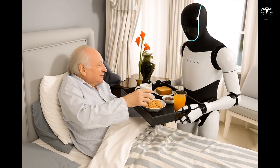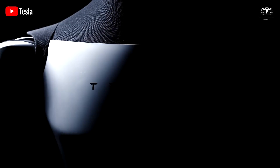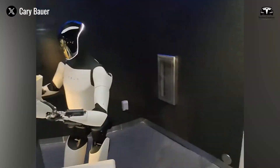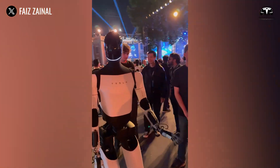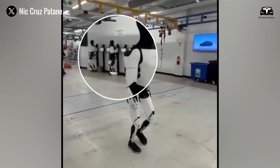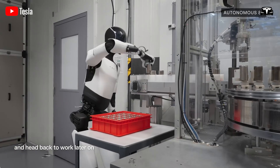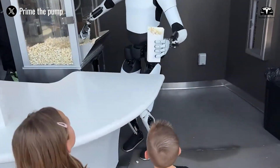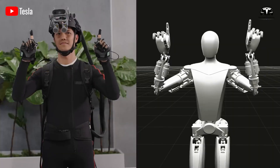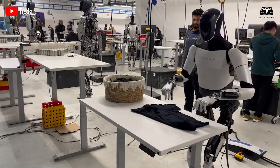Medication adherence becomes less about smart pillboxes and more about embodied routine. At scheduled times, Optimus arrives with water and a reminder. A small on-wrist camera verifies that the cap on the correct vial is opened, a top-down view checks count and color without storing images beyond the event, and a local model marks the dose as taken. If the person hesitates, Optimus offers a read-aloud explanation of repeat dosage and can place a caregiver call on request. Additionally, telepresence is built into the same head unit. A stabilized eye-level camera keeps remote family at natural height, while a three-mic array captures clear speech. A call can be initiated in under 10 seconds by voice or a single tap on the chest display, routed to a short list of trusted contacts. For check-ins, the robot performs a 60-second wellness sweep — temperature, room CO2, open window state, stove state — then reports a simple green or yellow status to family, with full details only visible locally.